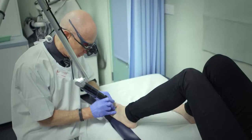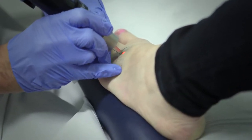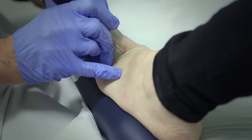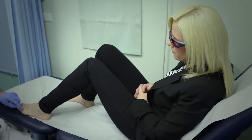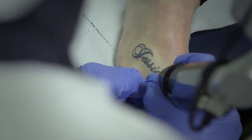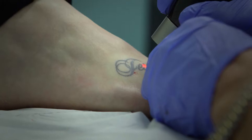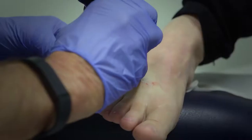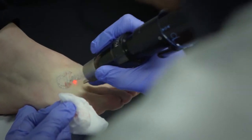Steam forms in the cells, so it goes white — if you look at it immediately afterwards it all looks white, then a few seconds later it looks black again when the steam disperses. Those tiny little droplets of blood are not from the laser — they're from the anaesthetic. When the anaesthetic wears off, you won't feel much pain — any stinging or irritation will have worn off by the time the anaesthetic wears off.